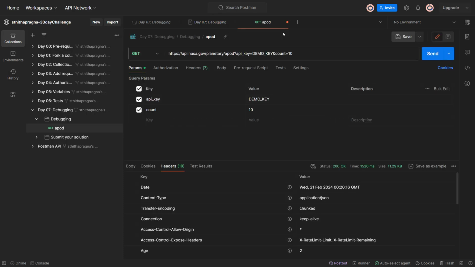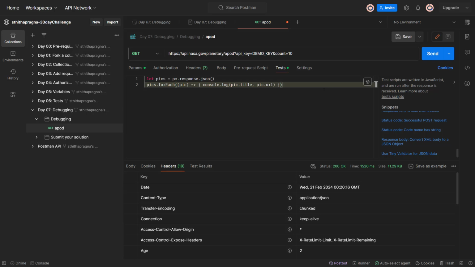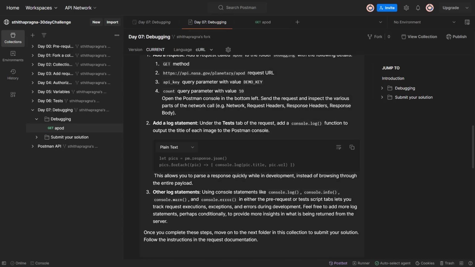So let's go here, click on test. I mean, I guess I can just select, can I not? Okay, let me try and paste this here. Save this, and if I hit send, let's see what happens. But this is test though. How is test going to be in the debugging?